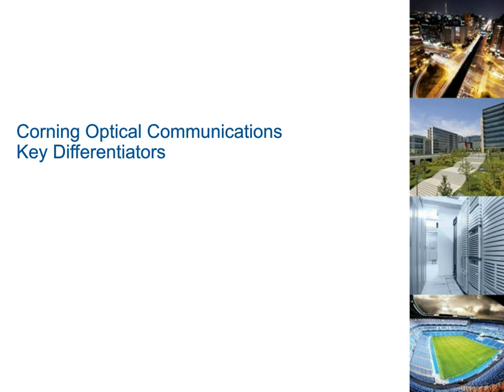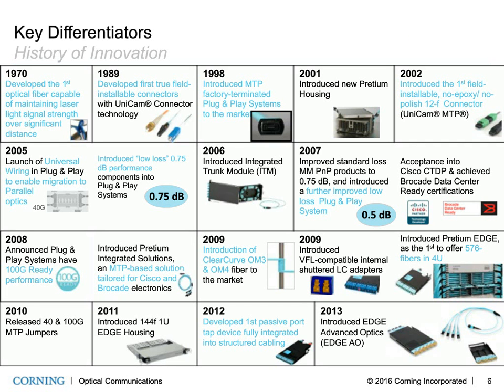So the first thing we'll talk about are some key differentiators. Most people are familiar that Corning developed the commercial optical fiber and deployed it in the early 80s across the continent. But we also were one of the first to deploy MTP technology. We started this in the early 90s, private labeling some product for a large integrator. It's hard to believe that almost 20 years ago, we released the plug-and-play system, a fully pre-terminated MTP solution to change the way people cabled the data center.